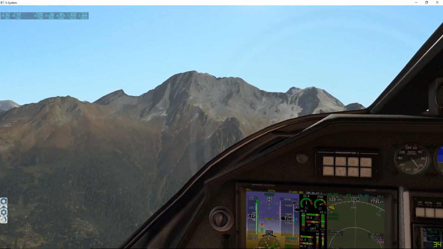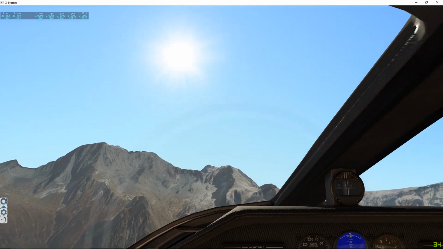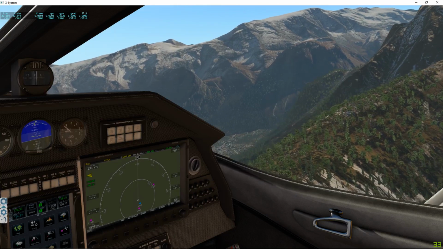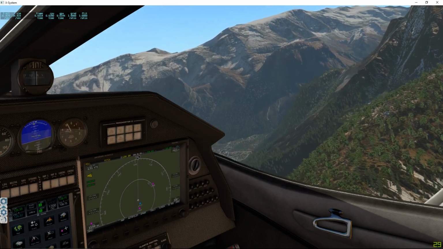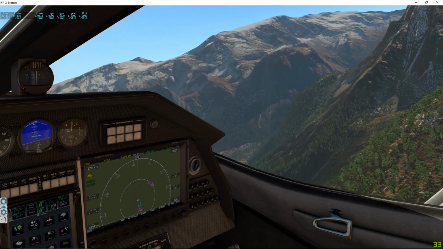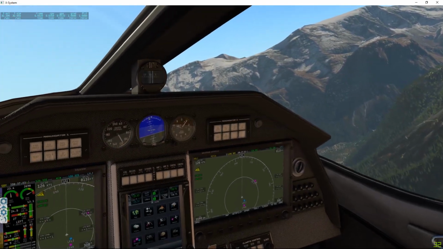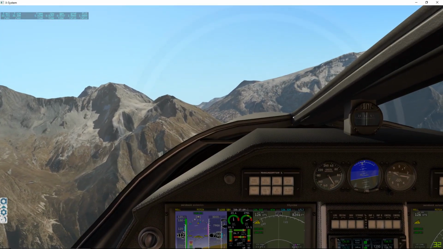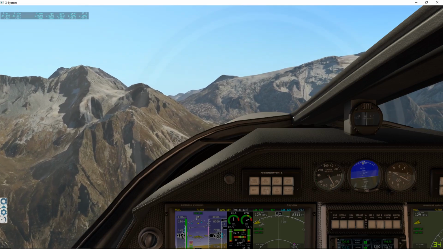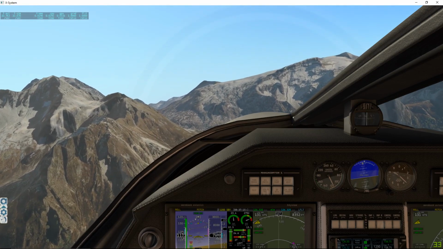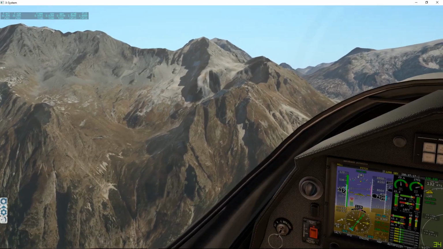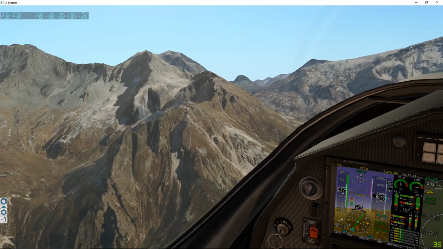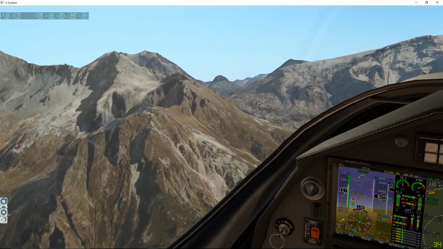So now, without any... We have X-Enviro on. There's no clouds, and we're getting 33 frames per second. I kind of want to shut X-Plane down and load Reshade in and see what it would look like with Reshade, X-Enviro, and Courchevel. That's what I'm about to do, but I might wait and do that for another stream. I'm really interested to see what this was like with Reshade and X-Enviro.